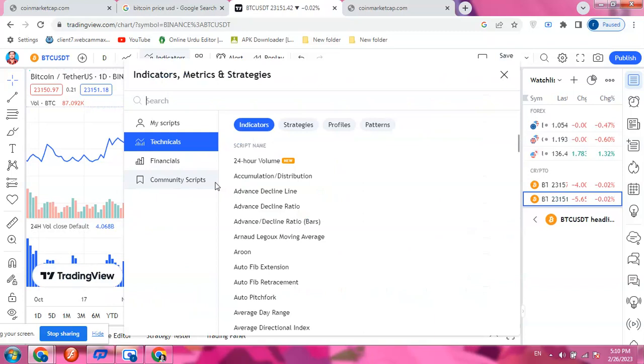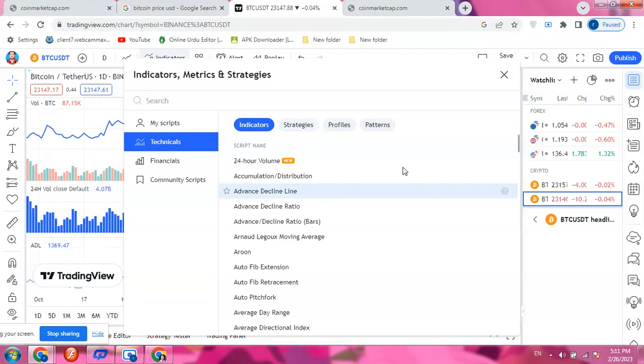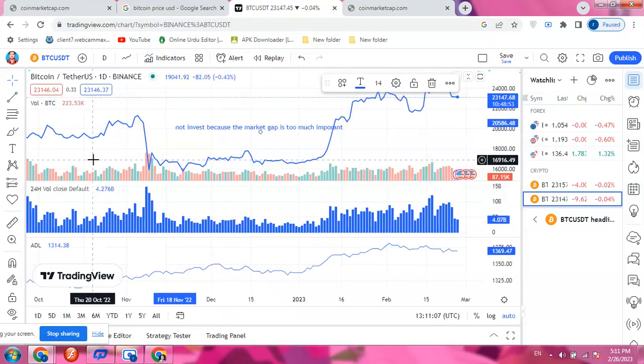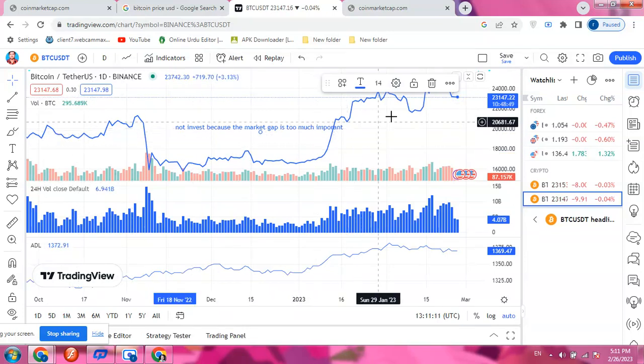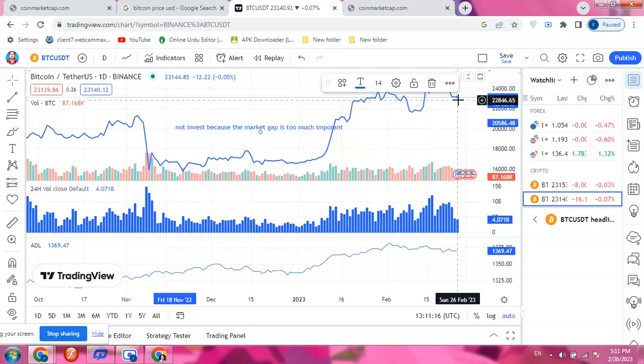And for the second indicator we use the most important indicators. First of all, I explain some important indicator, the Advanced Decline Line. The Advanced Decline Line indicator is showing the advanced decline line. In these lines, we can tally the red candles and green candles, and check the feasibility report. Green candle is here, difference count of red and green, and check the difference between green and red candles.